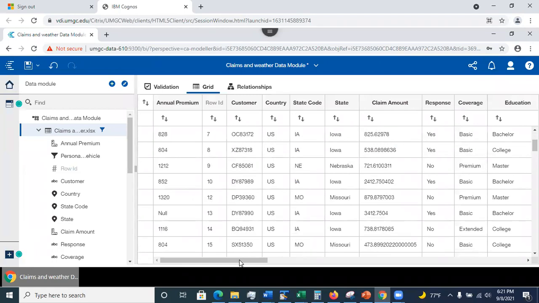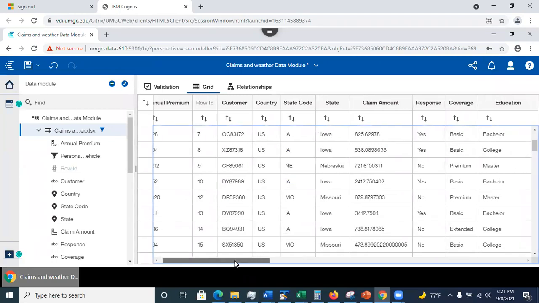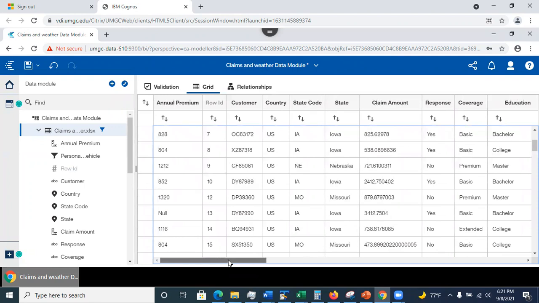I'm going to do the average, and I want the average total claim amount by state, let's say. For each row in here, I want to have the average of the state. See this? This is a column, right? In this column, you have Iowa. It will show the average for Iowa, then in row 3 or this row, it's going to be the average for Nebraska, etc. Let's create a calculation.